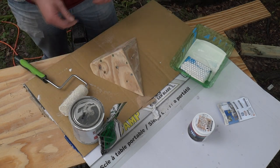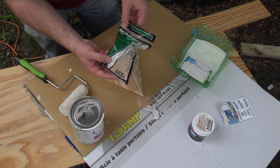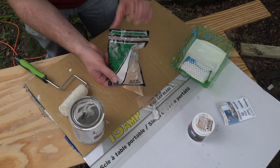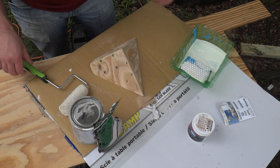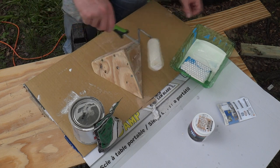Nothing crazy. A little roller brush. That'll add a little bit of texture, but not a lot. For my actual texture, this is optional, but I like to do it. I've got some fine ballast from Hobby Lobby, like what you'd find in a railroad car hobby section. So, I'm gonna go ahead and roll this out.